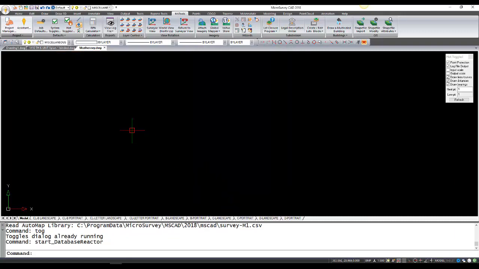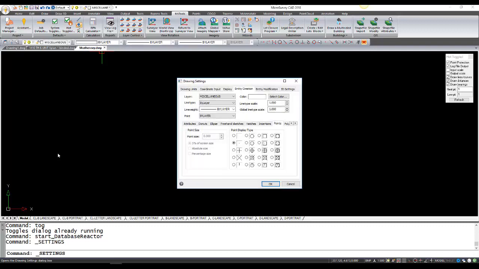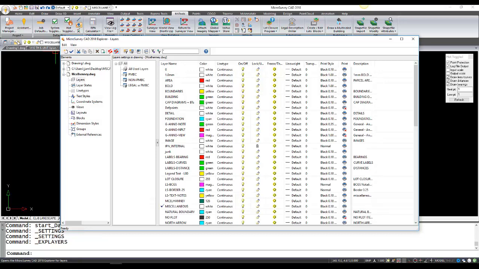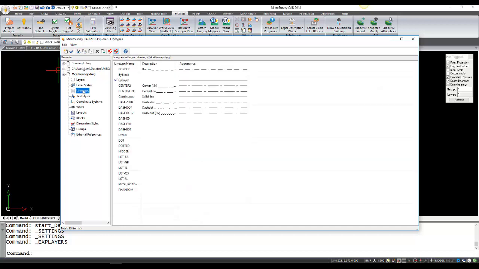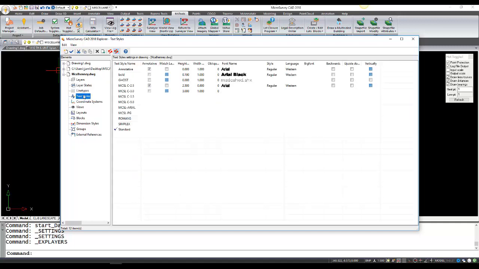Now watch what we've created when we start this new drawing. So let's have a look at the drawing settings. So all of these settings were brought in with the template. In addition to that, if I go to IntelliCAD Explorer, I can see other CAD drawing elements that were brought in. So all of the layers that were set in the template are now part of this drawing, even though I haven't created anything. We've got layer states that we can switch between. Line types, they're all saved with this template, and they're now part of this drawing.